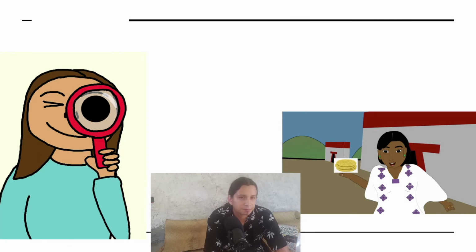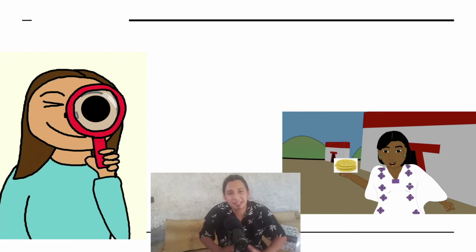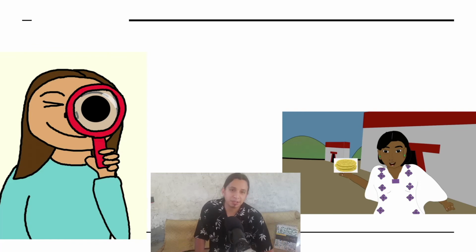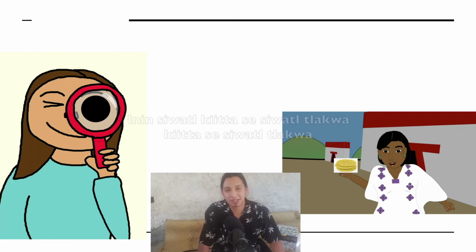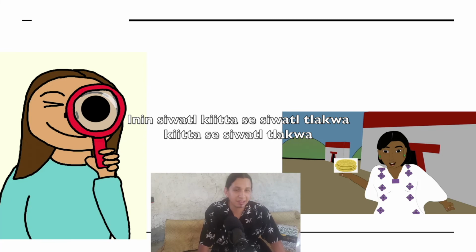Think about this one. If I asked you, tlen kiita inin siwatl, what does this woman see? Yeah, the easy one would just be to say siwatl, woman. She sees a woman. But you can expand the sentence. You can describe it as much as you want. You could say, inin siwatl kiita se siwatl motlaloa. That would be a really long way to say it. This woman sees a woman. Oh, actually, tlacua. This woman sees a woman eating. I could say that. Or I could just say, kiita se siwatl tlacua. He sees a woman eating.